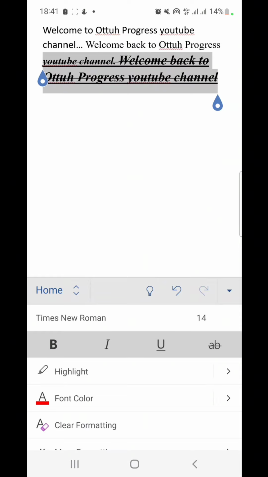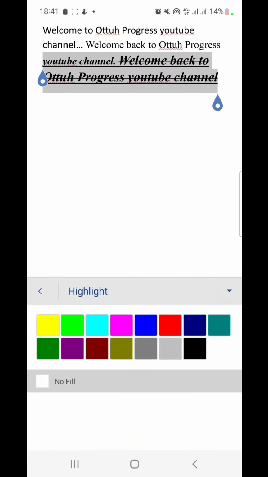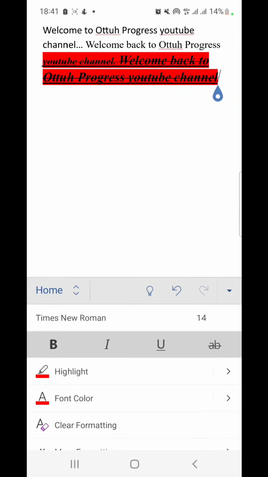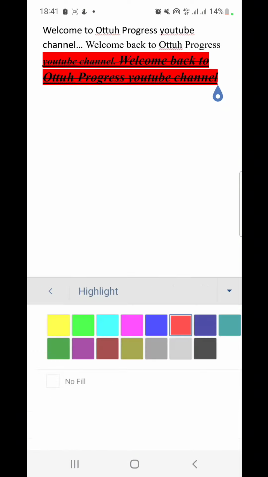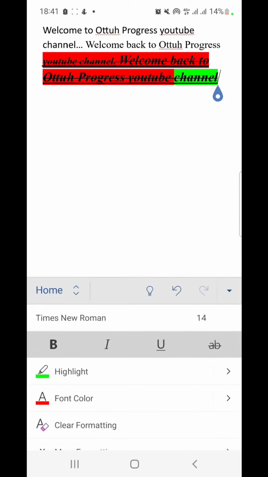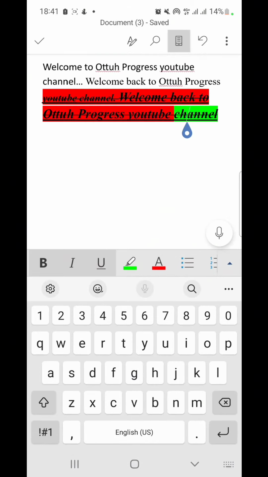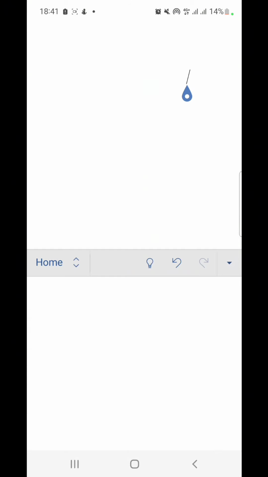This is how you are going to do it. You just click on this, and then you click on the color that you want your highlight to be. Now I clicked on red, and I also clicked on green.